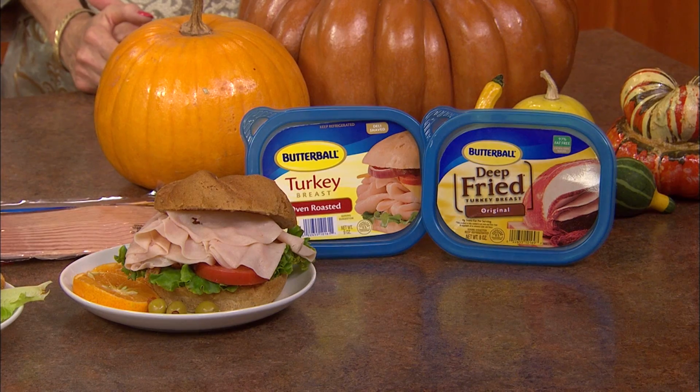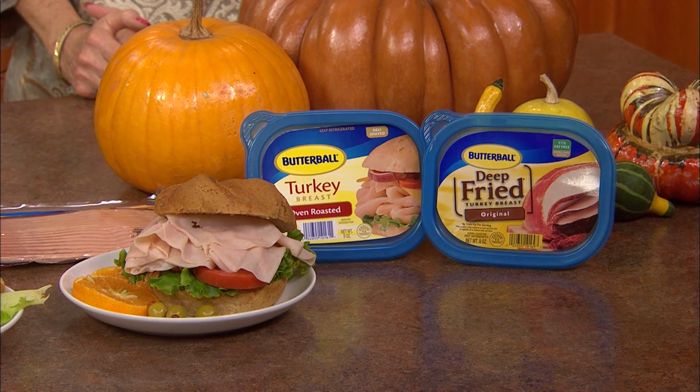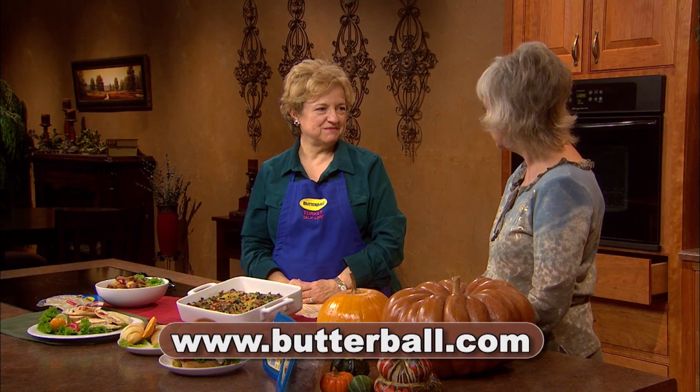Sort of a play on the frying of the turkey that people are really enjoying. Instead of BLT, we could use turkey bacon, but the turkey slices are just delicious, and they're great for a lunchtime meal. So go-to, meaning that everything's pretty much available. Of course, check your recipe ahead of time. I have been known to need something right in the middle of it. But, well, you can always substitute. Well, I think that's good too.